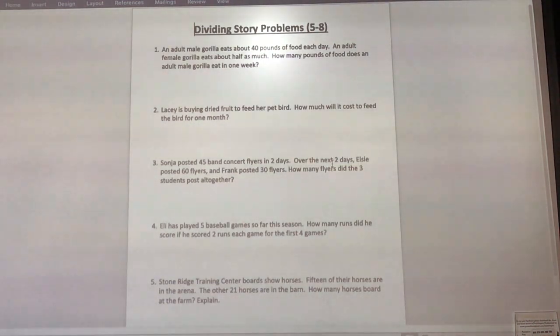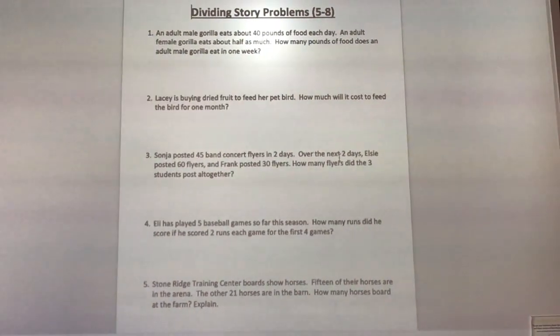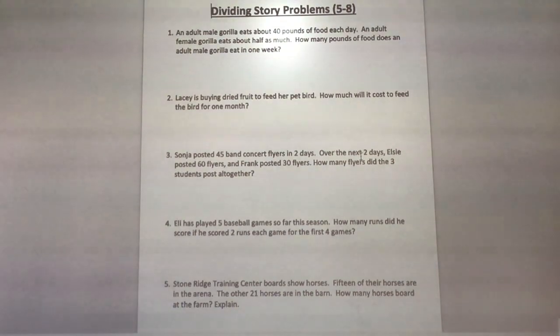Bradley? You and Brooklyn should be in this. Yeah, me and Brooklyn. I actually did change on number 5. Originally, the name of the farm was Fox Hollow Farm, and I did change it to Stone Ridge Training Center because that is my parents' farm. So I did change this one, actually. Wait, so is that a custom one? That number 5 was a custom-made one, yes. Normally, I do not change the story problems or make up my own because, well, I'm just not very creative. I steal them from other resources that we have, and number 5 just happened to be about horses, and so I changed it to the training farm that my parents have instead of Fox Hollow.